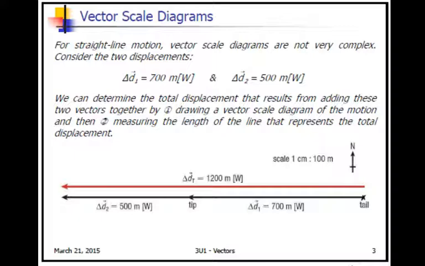Back at our previous question where we had the distances between the schools and the mall and the library, you might see some of those measurements come up again. But here we have two displacement vectors. One is 700 meters west, one is 500 meters west. When we add those two vectors together, we end up with 1,200 meters west. If we are adding vectors using a vector scale diagram, we draw the tail of one vector at the tip of the other, and then we connect the line from the tail of the first vector to the tip of the second vector. So that's what you're seeing down here.